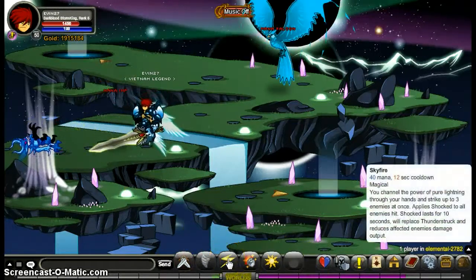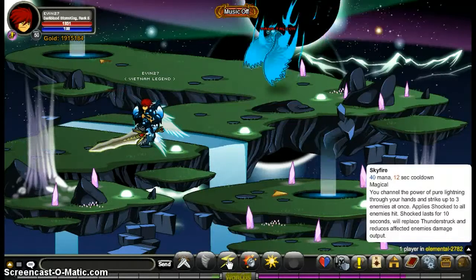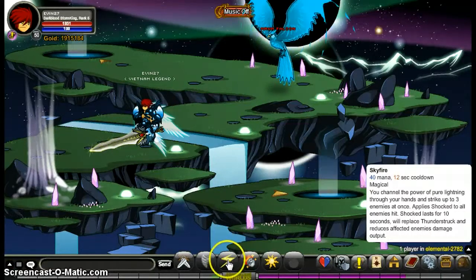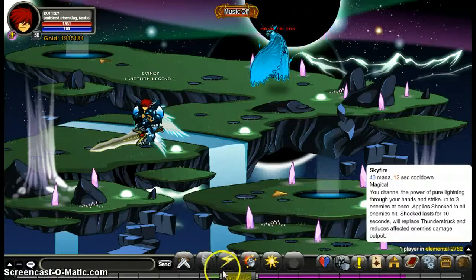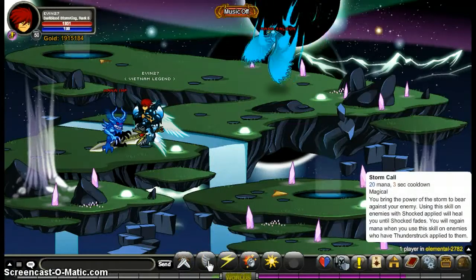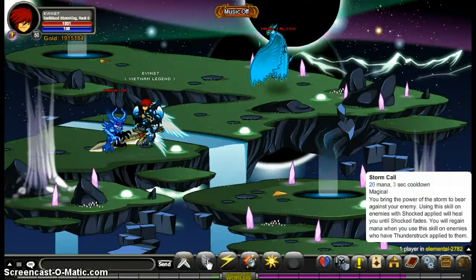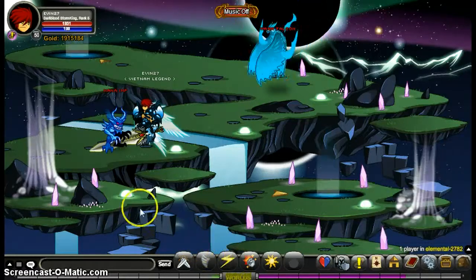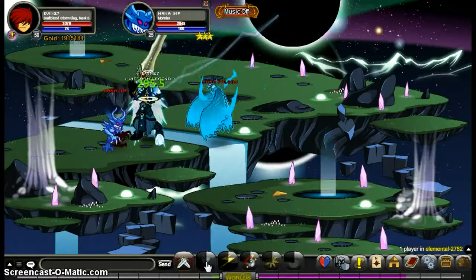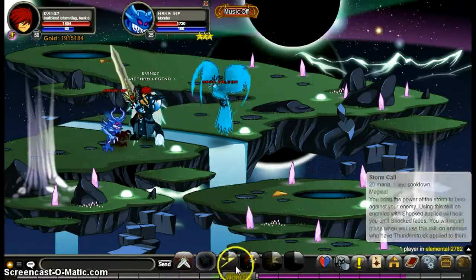It's almost the same as your basic attack. So there you go. The second skill is Skyfire. It costs 40 mana and has a 12-second cooldown. It's a magical skill too, and you channel it. It will apply shock for 10 seconds, and if you use Skyfire with Storm Call, it will be a heal for you. You could spam it about 3 times, and then it fades. You just use it again. It's a very helpful skill because you'll be handling multiple enemies, and you see the heal is pretty big.